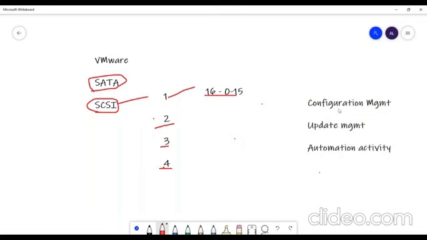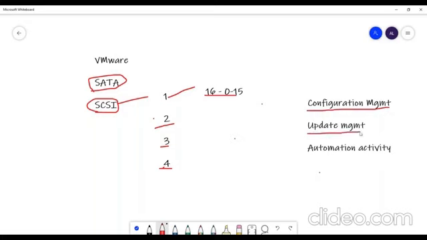Basically, if you ask for your VM, what is the state? You need to be able to manage your configuration. Your VM configuration, any service you want to install, what is the state of the service? If it is not installed, it should get installed. If it is not started, it should start automatically.